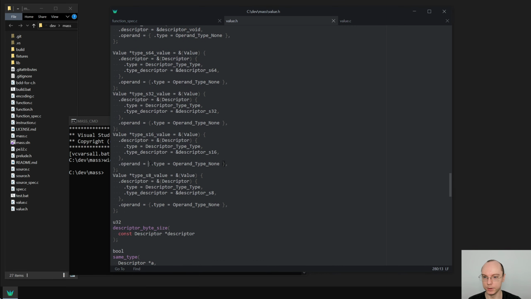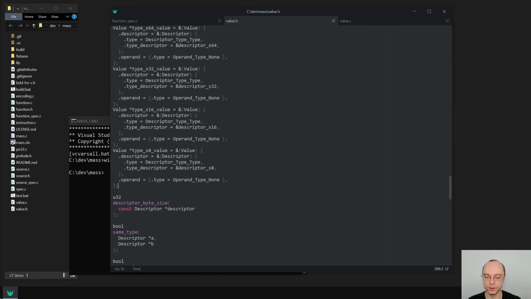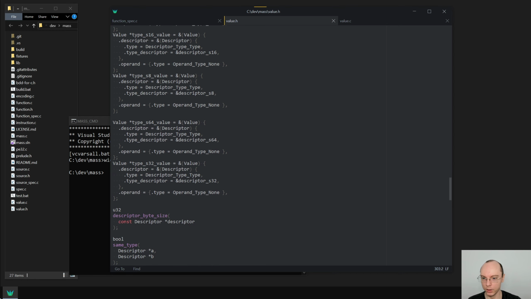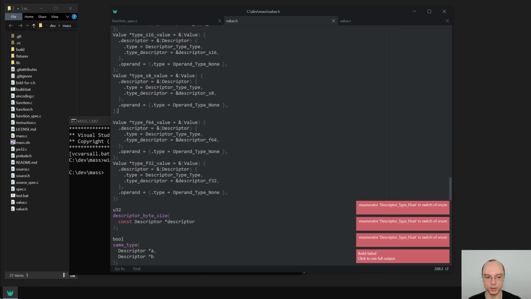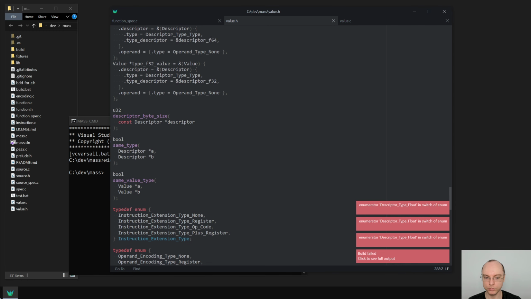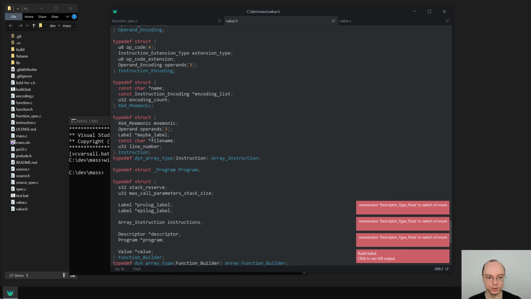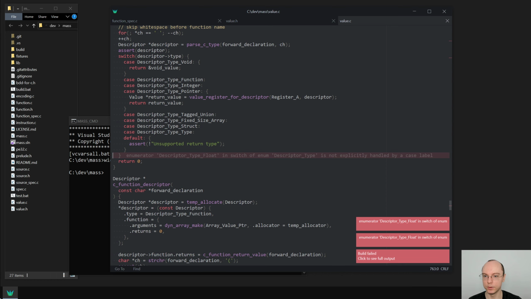And I guess we need to do the same thing with the actual types that we are using for parser. So there will be F and the same thing here. Might make this into a macro at some point, but for now that is fine. Let me think if we need something else here. I don't really think so.